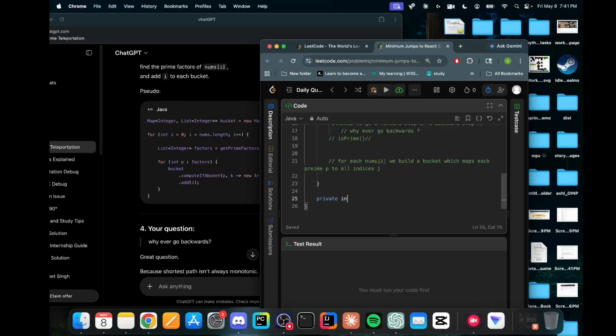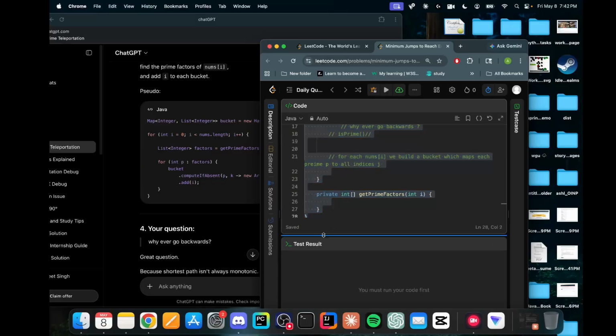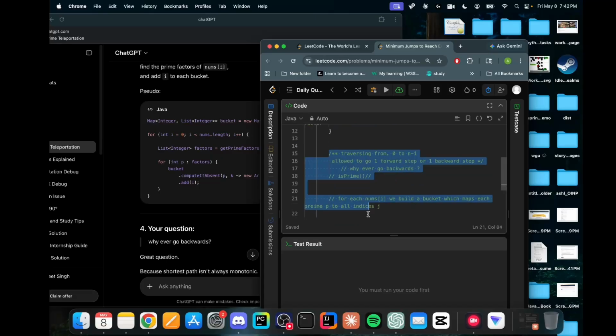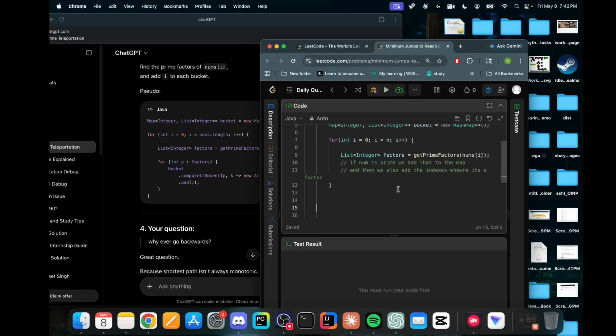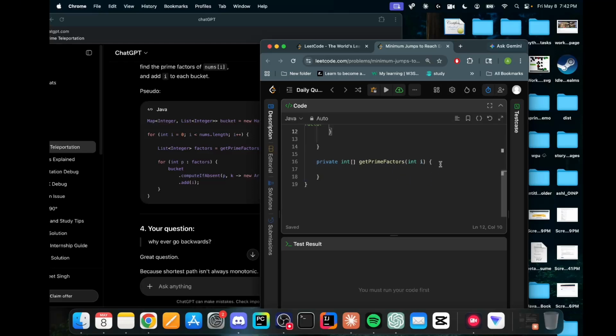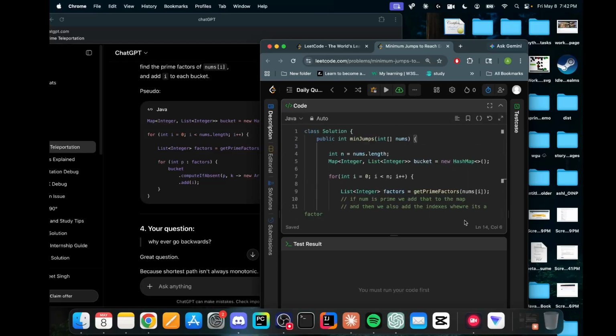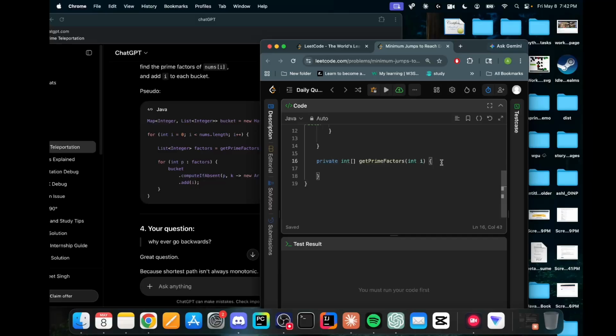Private array getPrimeFactors. What does it take? That takes an integer i. Now how do we get prime factors for each integer?